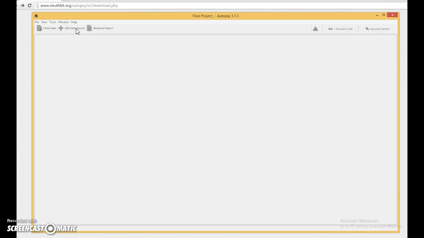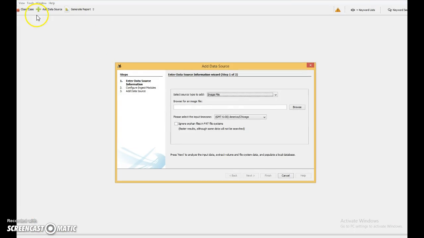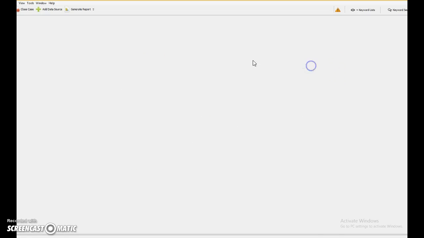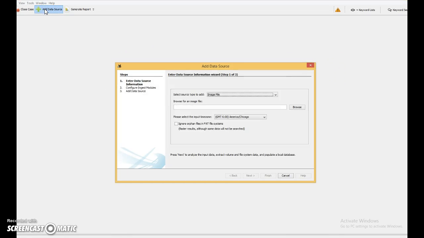Okay, I'm going to add a data source. Well, give it a second. Okay, so let me redo this since you didn't say it. I'm going to add a data source. Then you can use a local disk. Remember, I gave you the folder, I gave you the folder already, or the file.